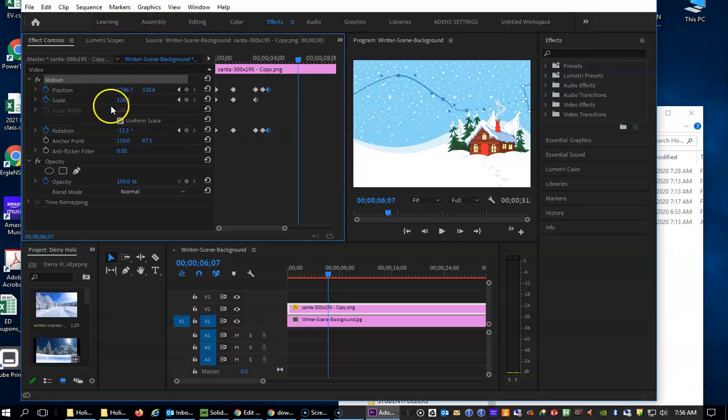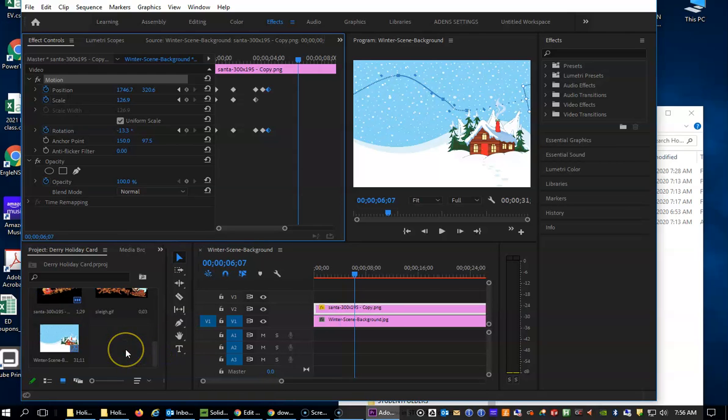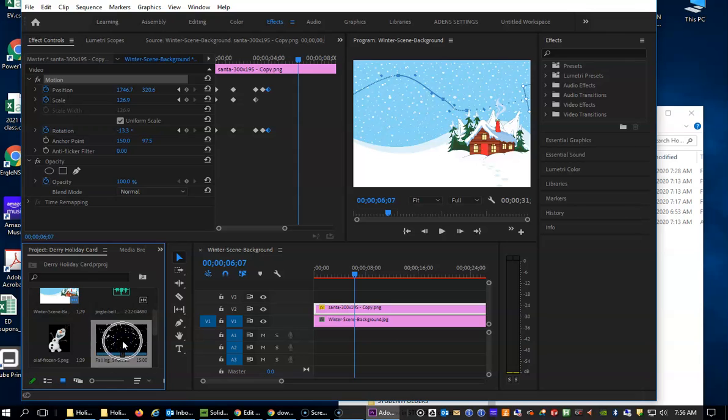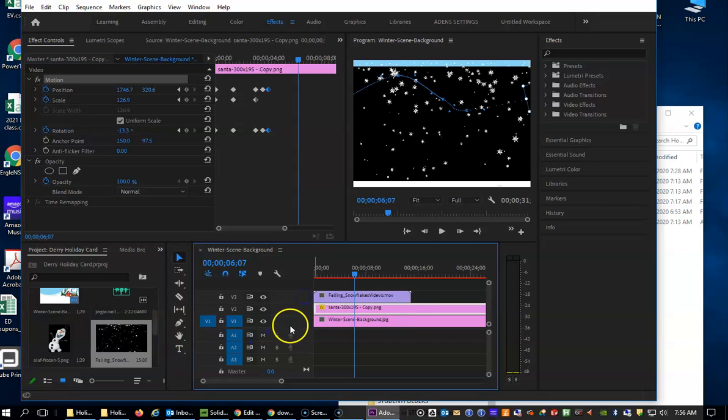Now, all of these keyframes and all of these effects, you can do them to anything. You can do them to another video, you can do them to a picture, you can do them to a PNG. Really good. Now, I've got snow, but my snow is static. So in my project bin, I found a GIF rather, of falling snow, or I don't remember what it is. I think it might be a movie. No, it's an MOV. But notice it's not long enough to play that, all right?